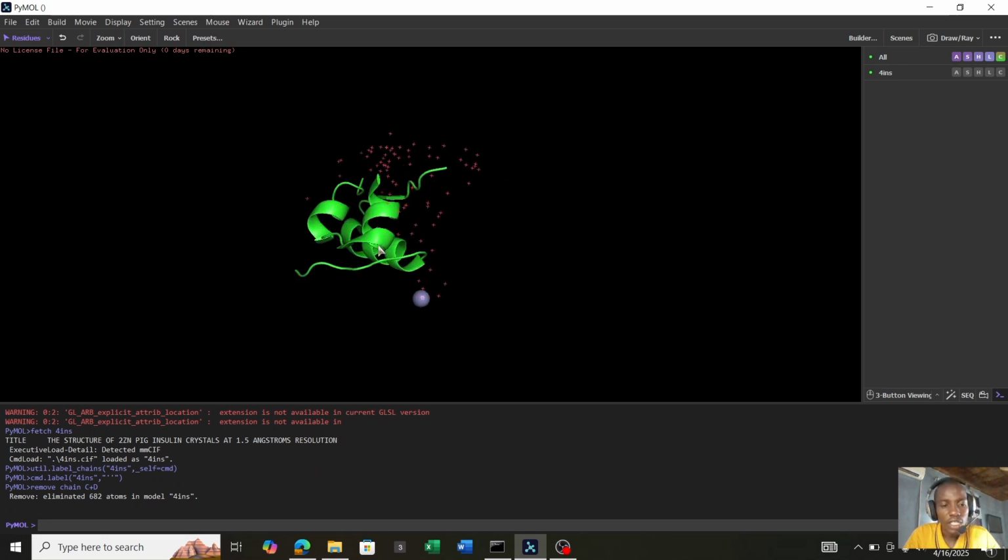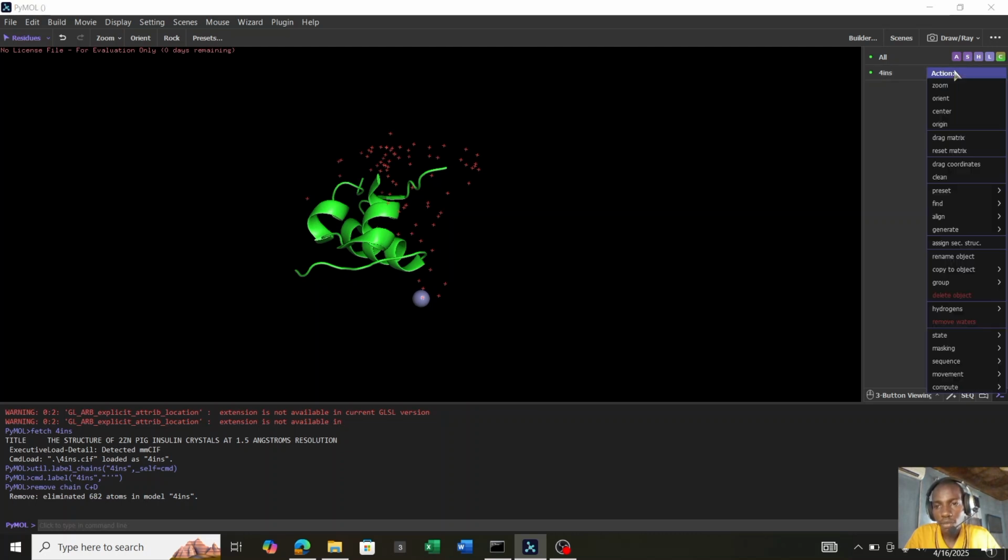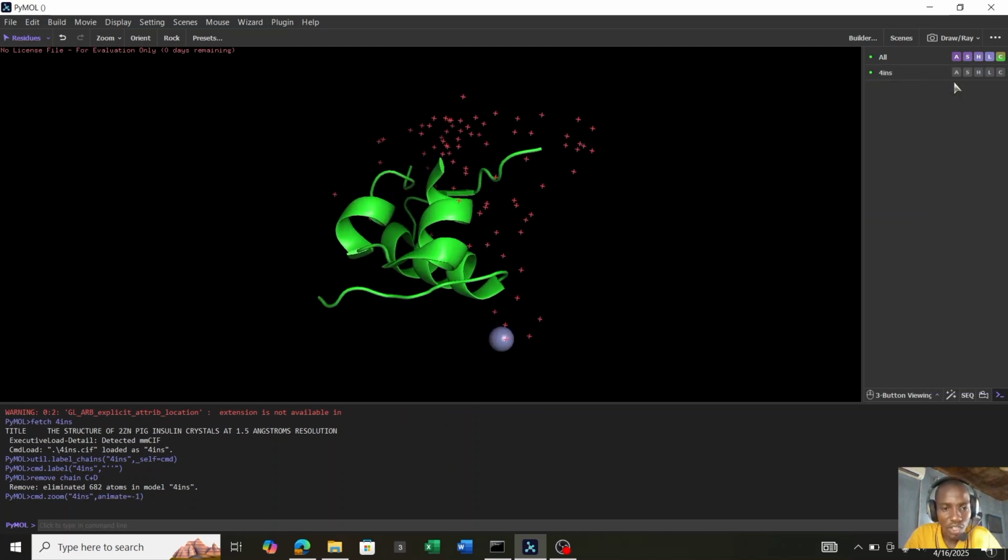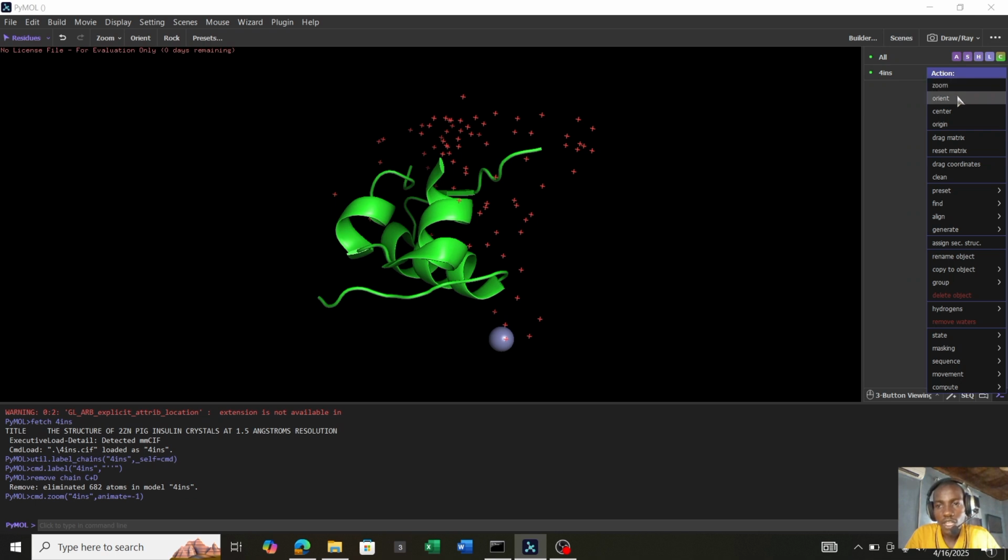Next I want to introduce you to this panel on the right. A here stands for action, S for show, H for hide, L for label, C for color. That means it allows you to color your molecules, label them, hide them, and show them in different formats. With action, you can zoom the molecules, and you can orient them.